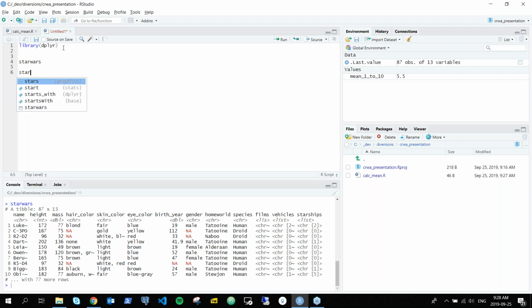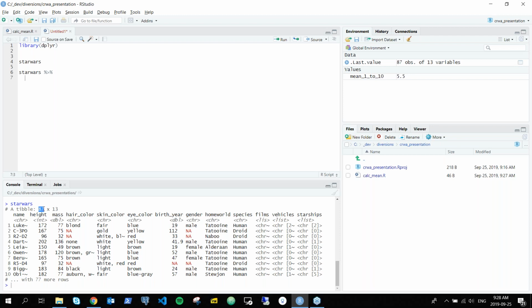So say we're interested for some reason in Star Wars, and we have an interest in, say, which people have a height of 172. So just to show down here, I typed in starwars, we got a print of the first 10 rows of this data frame, called a tibble, which is just a type of data frame.